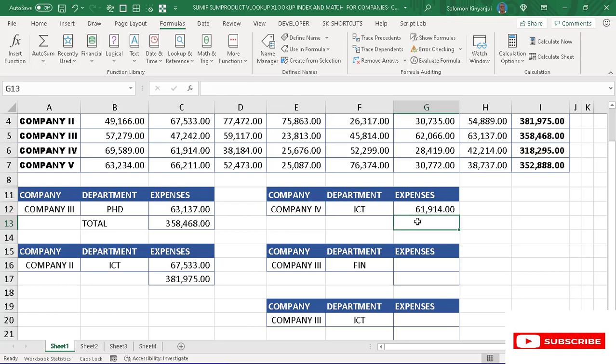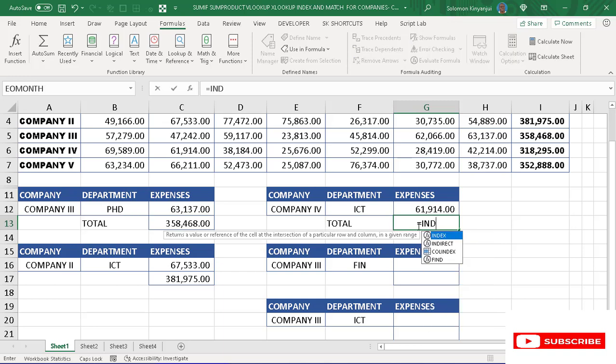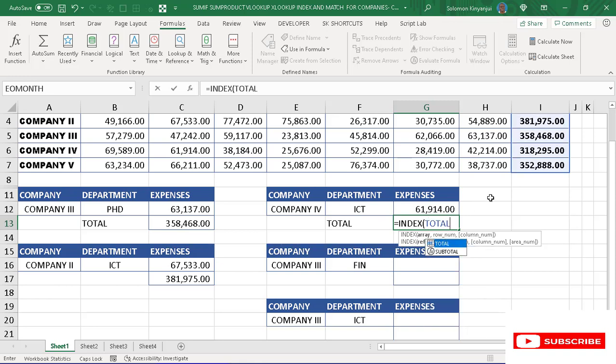We shall use the same formula here for the total. So is equal to INDEX and MATCH, then return array. There we have the total. That is the total expenses. Then comma, and then that is MATCH.